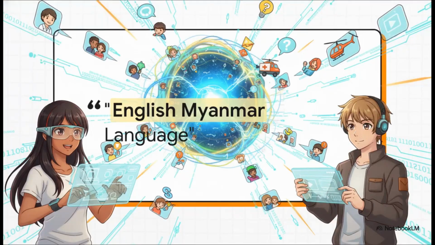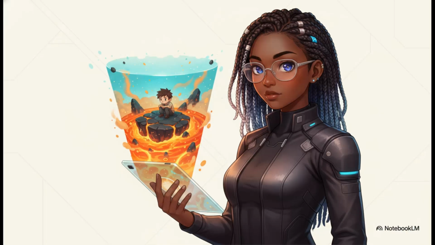Now, here is a massive secret for efficient batch generation. You need to type this exact phrase into the prompt: English Myanmar language. I know it sounds a little random, but doing this instantly generates almost 100 bilingual scenario designs and prompts. It is a fantastic shortcut. It spits out dozens of ideas, complete with the exact English prompts you're going to need later on. And hey, if you aren't feeling the first batch, just type it again, and boom, 10 more totally fresh, engaging ideas ready to go.